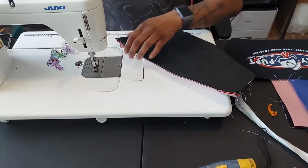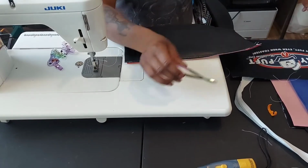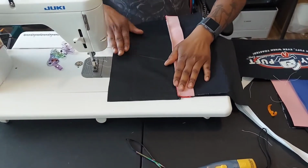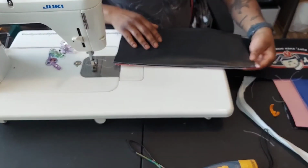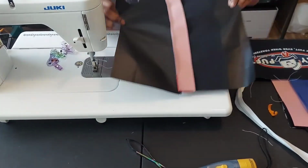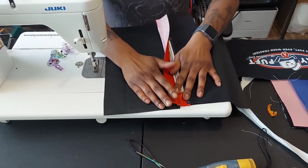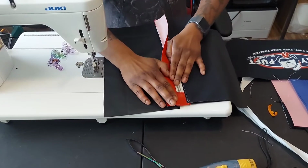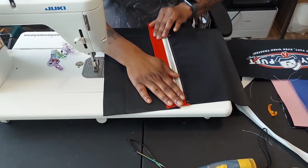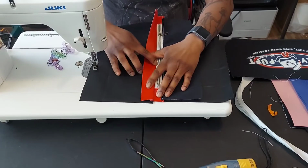Okay, so now what we're going to do is pull our pocket piece. So this is what we have, right? We're going to open the pocket pieces up and flip it over. Then we're going to press our vinyl piece to that zipper panel. Right, so it'll be wrong sides together here. Okay, now we're going to top stitch this here.